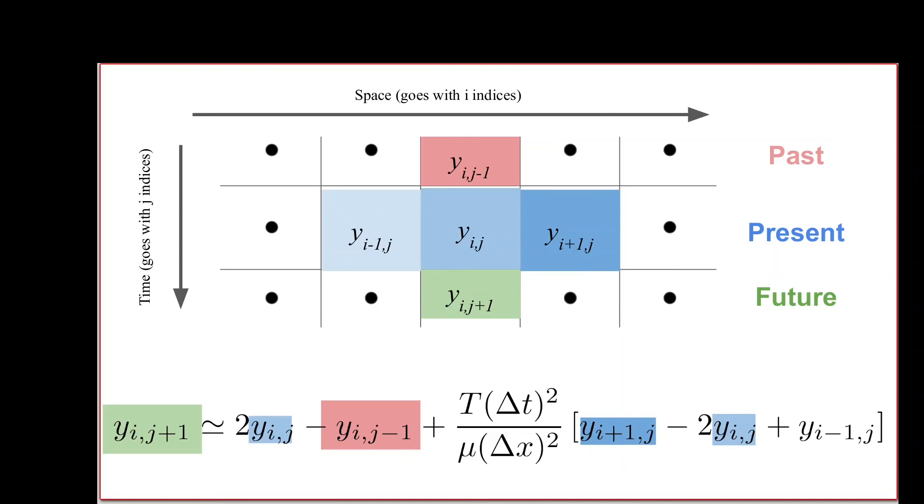This algorithm is called a leapfrog algorithm because of the way, like children playing leapfrog on the playground, the child jumps over the child in front of them, and then the process repeats, skipping over the in-between points. We're going to advance from the red to the green past the blue, and then we can move our new information backward into the present row of the array, and our present information into the past. Importantly, we want to move the present to the past first, so we don't lose that information by overwriting it with the future. This gives us a way, once we have an initial set of conditions, to advance them forward in time by computing the curvature and leaping over the middle time step into the future.